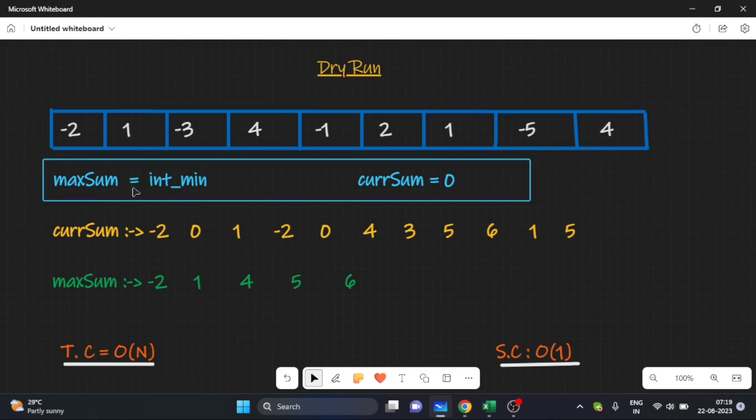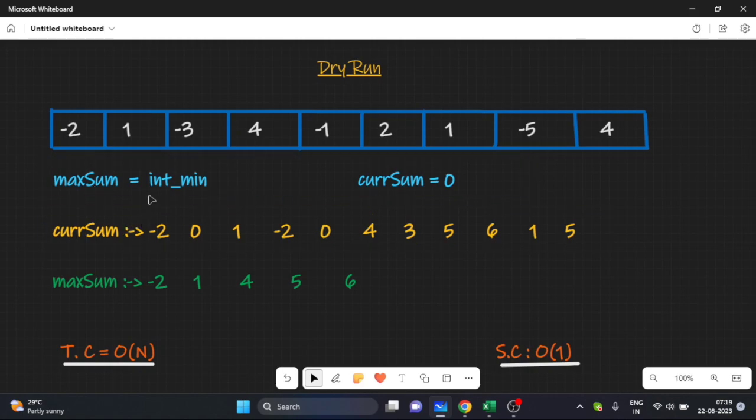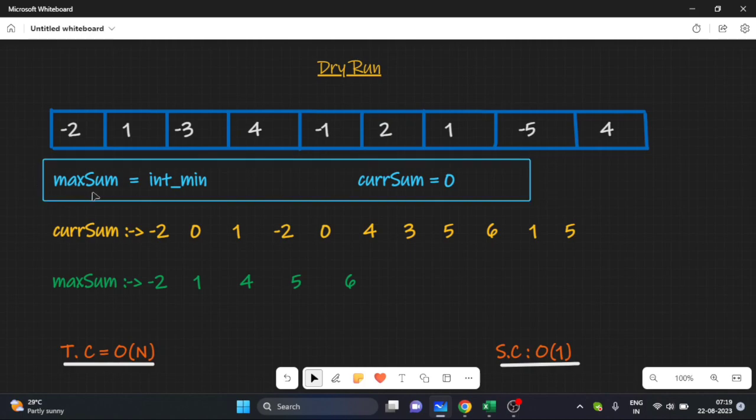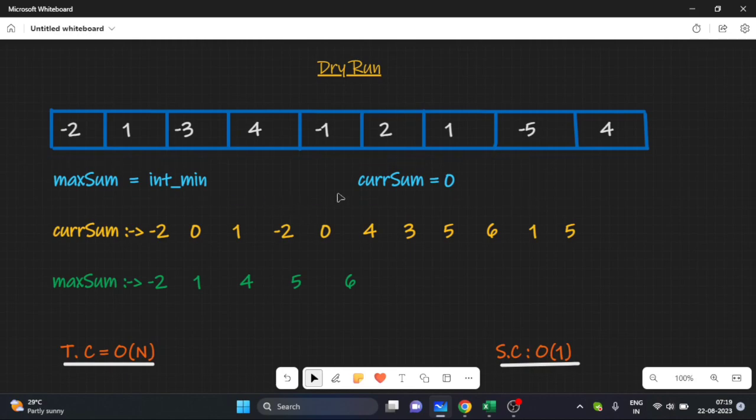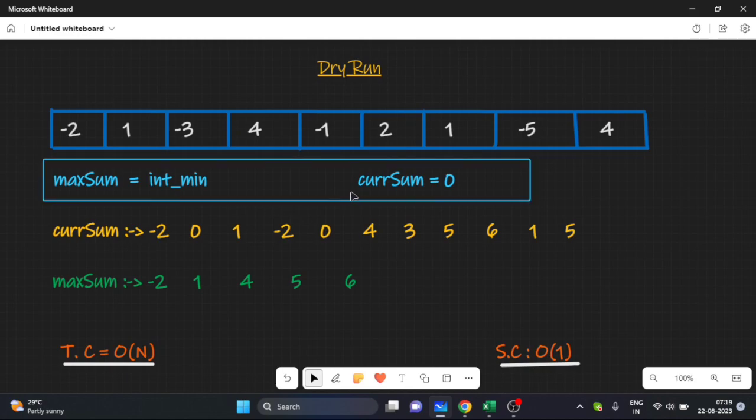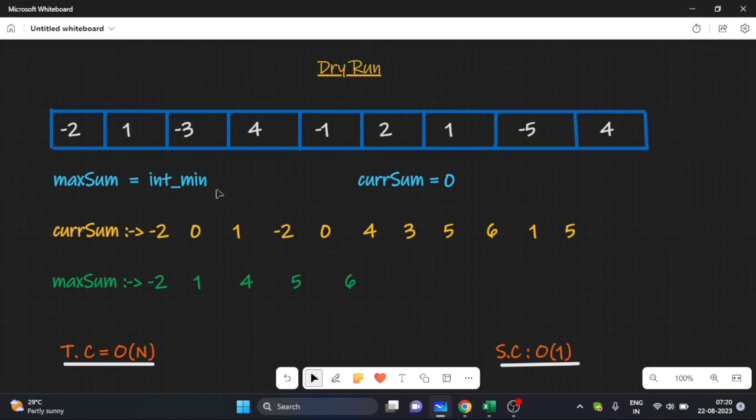So as the algorithm says, initially you have to declare two variables named maxsum and cursum. So this maxsum will be storing the maximum sum of the subarray that I have got till now, and this current sum will be storing the sum of the subarray that I am currently checking or currently considering in this given array. The max sum will be initially initialized as int min, because this is the least possible value of the maximum sum. So anytime if we get a better sum than this, I will simply update it to that particular sum which is better than this sum. So that is why initially it is initialized as int min.